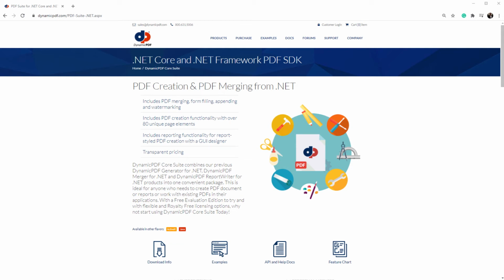DynamicPDF supports the AES 128 security, AES 256 security, RC4 128 security, and the RC4 40 security encryption settings. Note that unless you have specific requirements, you should generally not use RC4 128 or RC4 40 as neither are very secure, and both will be deprecated in future DynamicPDF Core Suite versions. Instead, use the 128-bit or 256-bit AES encryption. In this tutorial, we use the AES 256 security encryption setting.